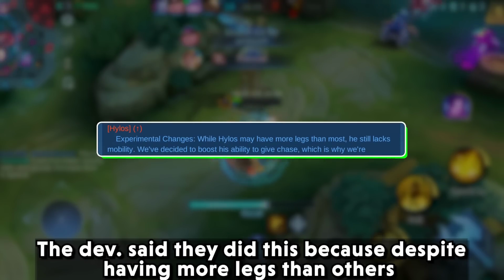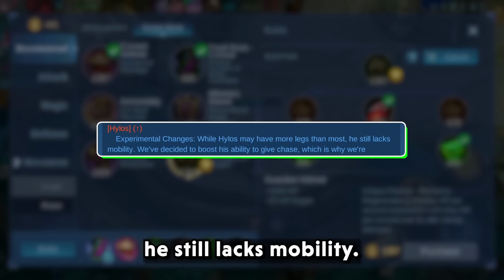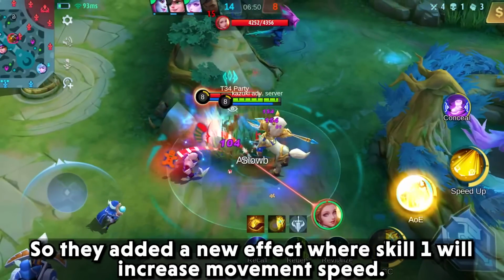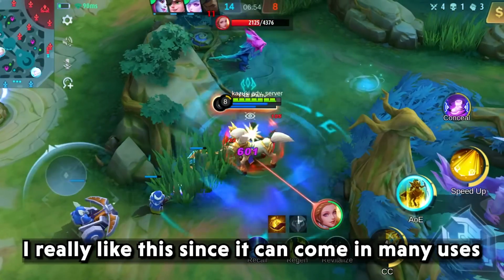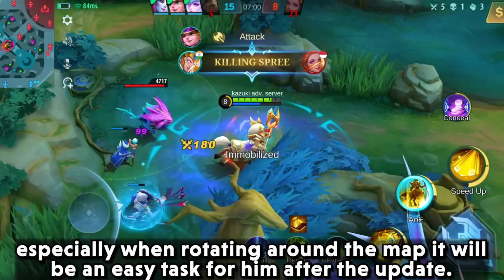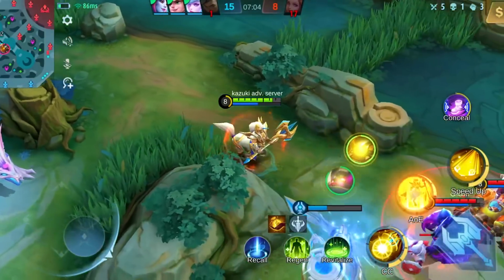The developer said they did this because despite having more legs than others, he still lacks mobility. So they added a new effect where skill 1 will increase movement speed. I really like this since it can come in many uses. Especially when rotating around the map, it will be an easy task for him after the update, or even escaping the enemies or even chasing them.